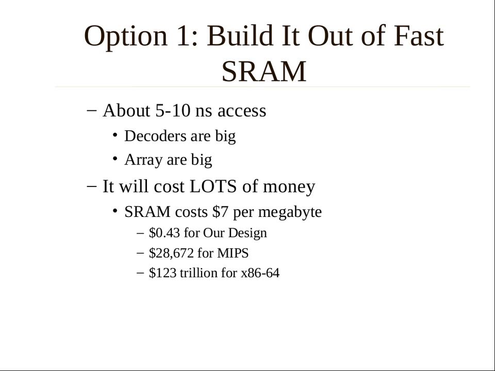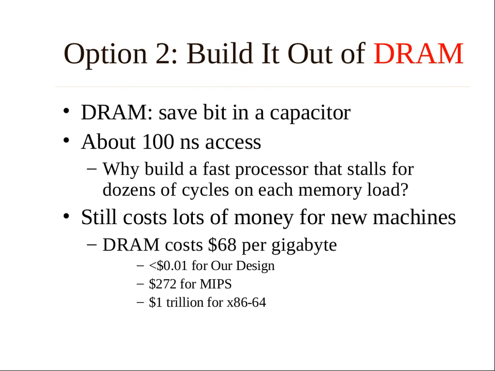So it costs about, what is that, 43 cents for our design, which is not bad. It costs $28K for MIPS. Probably not a good thing. And then I have 123 trillion for x86-64. Imagine how much a computer would cost that way. Yeah, that's how much your computer would cost. Yeah, totally can afford that. All right, not doing that. Let's try a change.